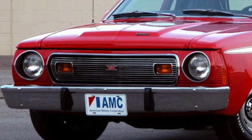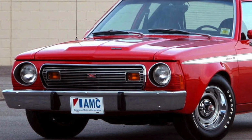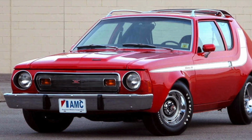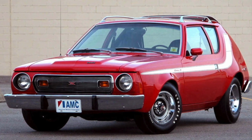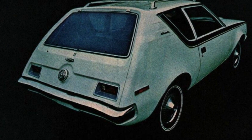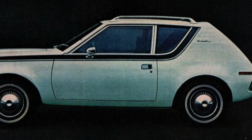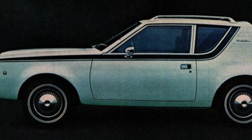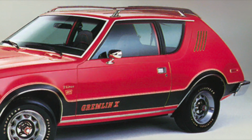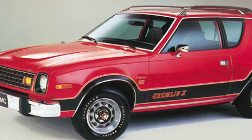Anyone alive during the 1970s will remember seeing the two-door AMC Gremlin on America's streets. It was a subcompact car, which was reliable, inexpensive transportation, but it was ugly. Its stubby rear hatchback design was the main cause of its bad looks. However, the Gremlin was very inexpensive, which was just what frugal car buyers wanted back in the 1970s.